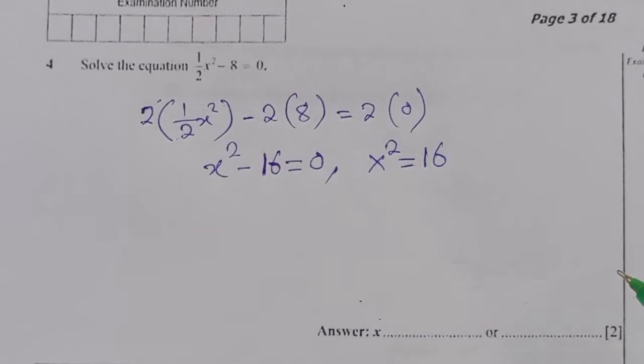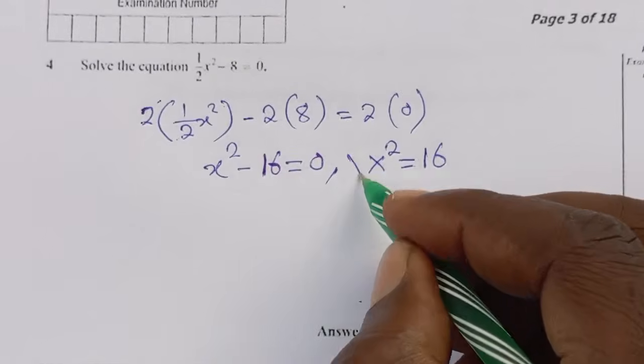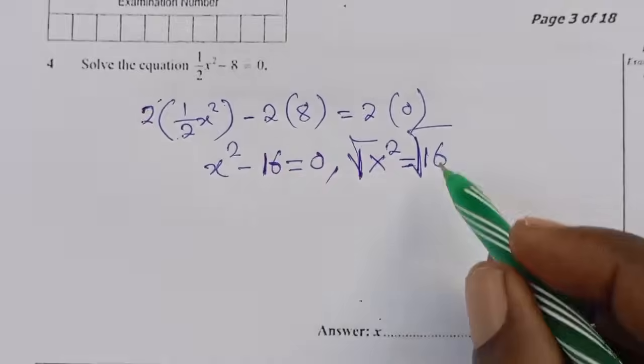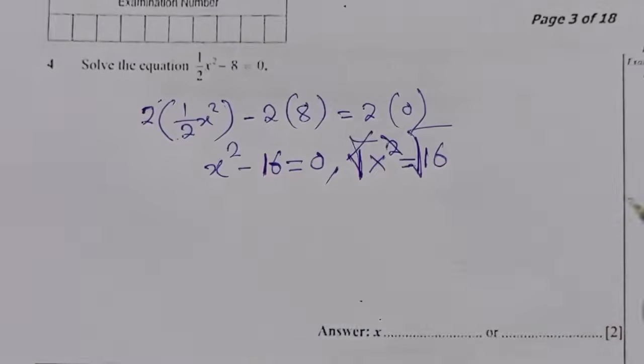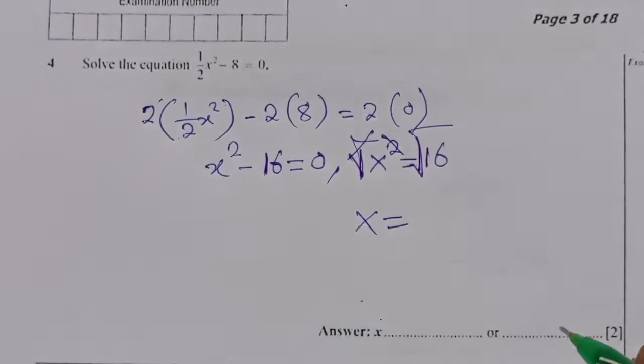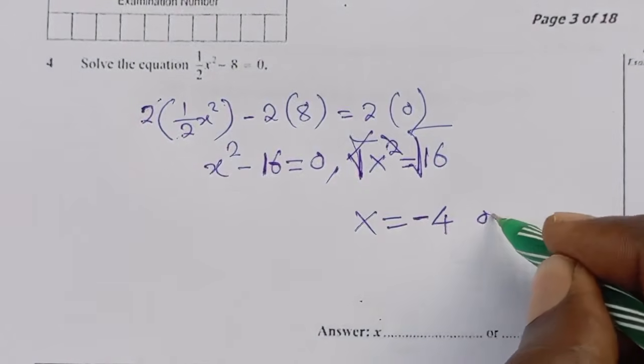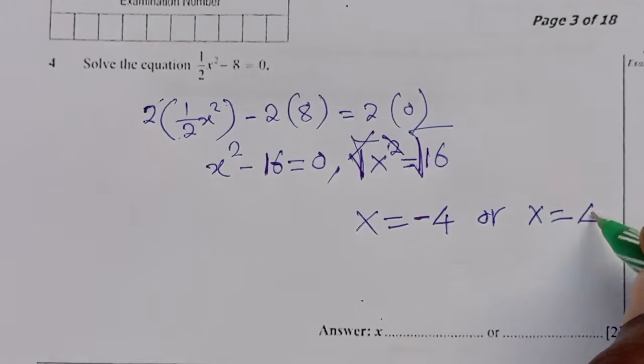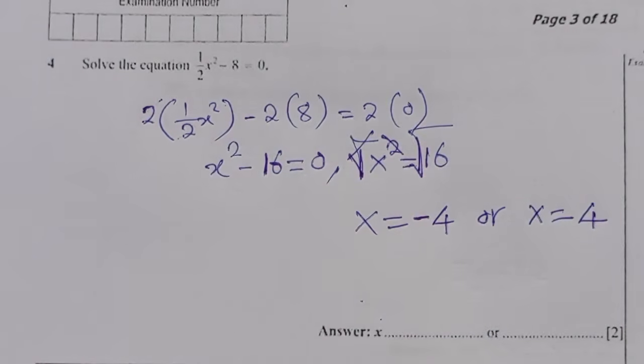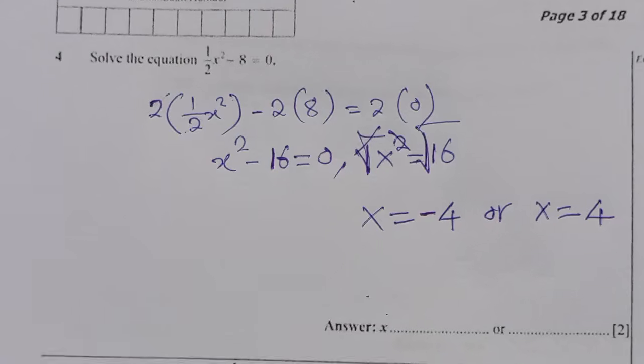Here now, how do we go about this? You introduce the square root, both sides. So what is this? Power 2 and the root to be cancelled. You remain with x is equal to. So what is the square root of 16? That is negative 4, or x is equal to 4. I guess we are now matured. When I tell you to say what is the square root, you don't need to tell me that the square root of 4 is 2. No, you tell me that the square root of 4 is 2 or negative 2. As simple as that.